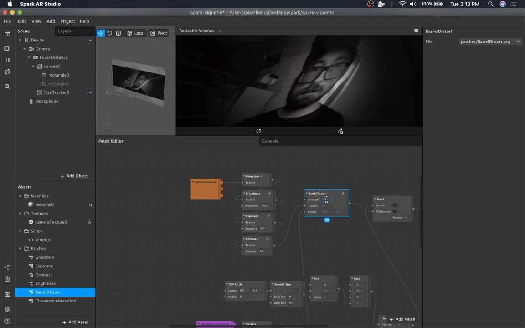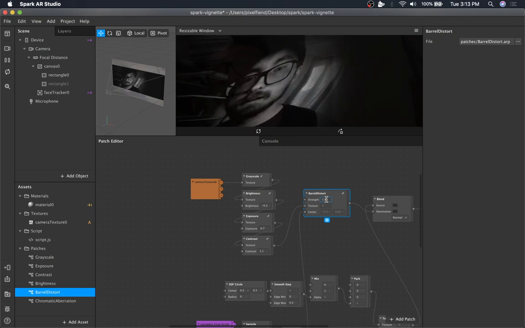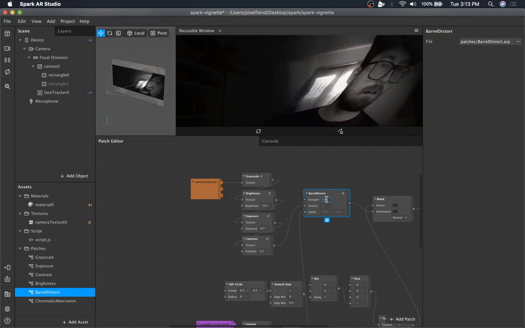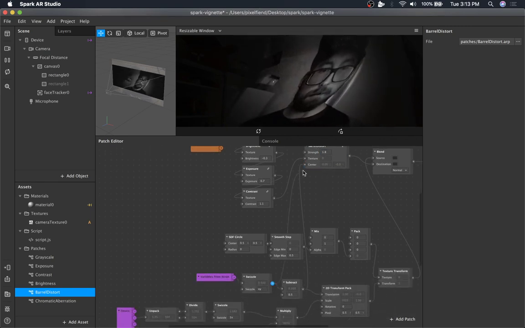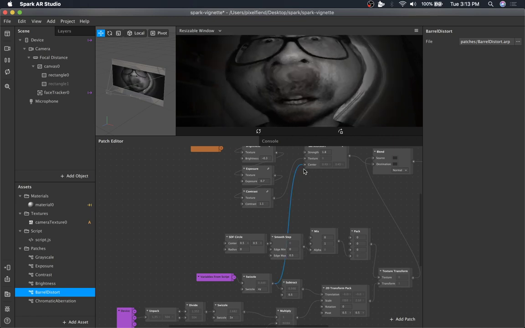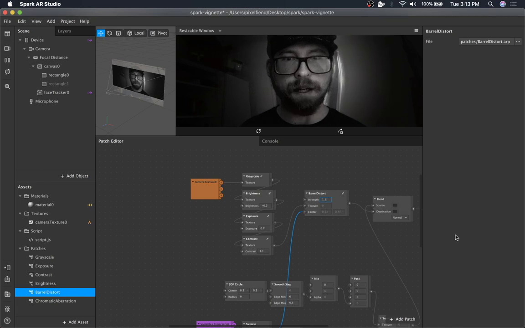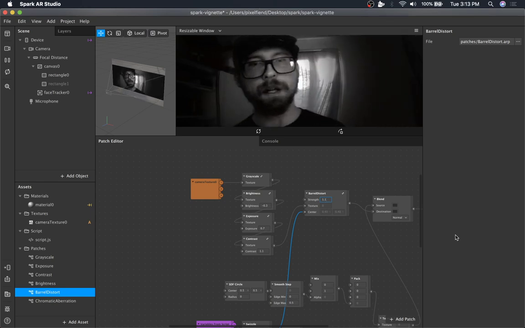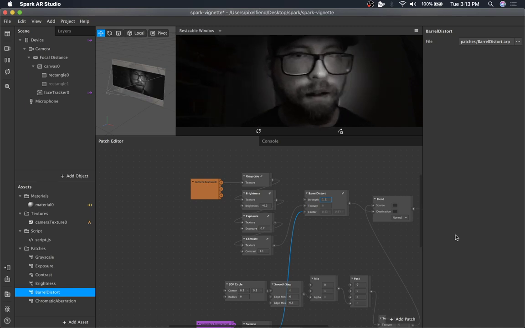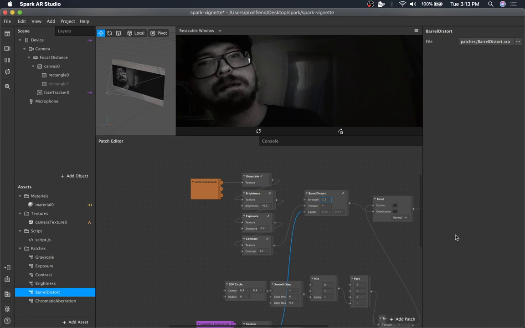No. I think it's offset. Maybe we'll try without the subtraction. There we go. Yeah. Lower that quite a bit. So now this is just a subtle barrel distortion, but you don't need to go crazy with it. Still noticeable.